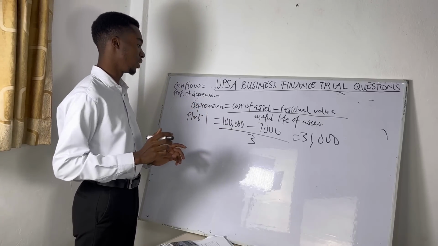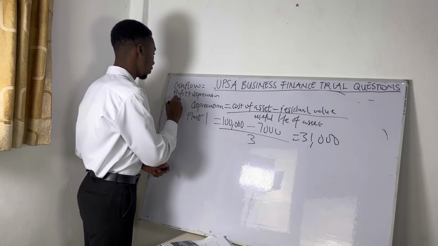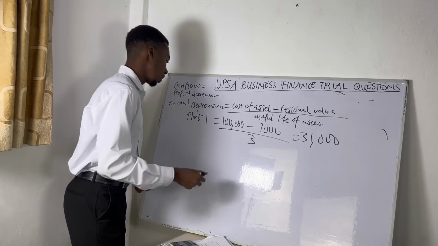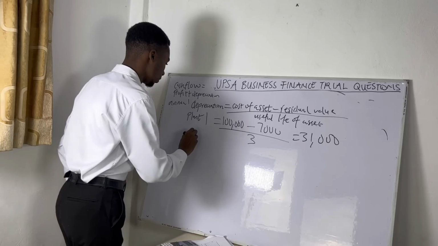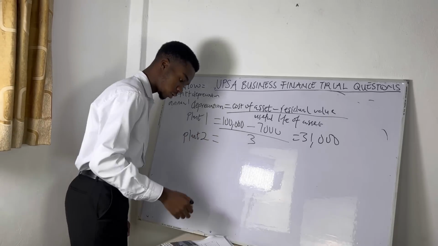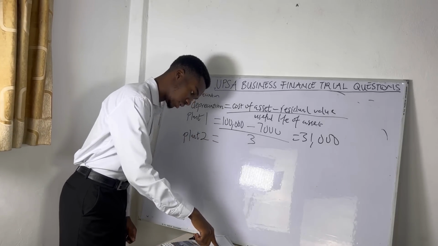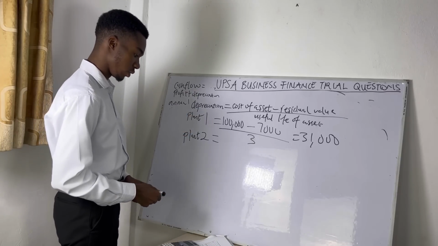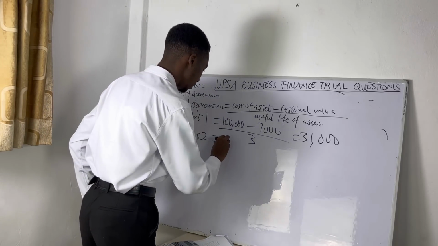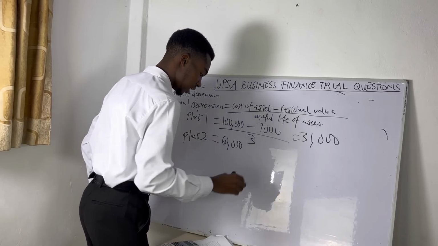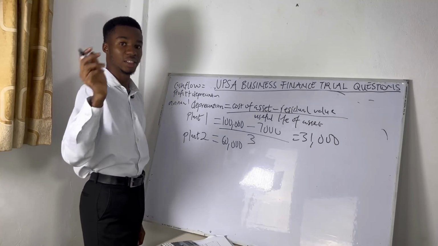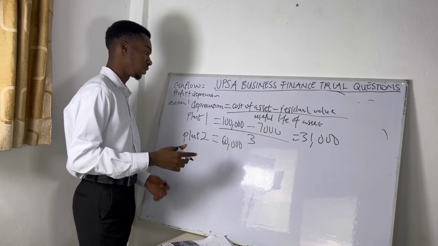So you can see for plant 1, the depreciation is 31,000. This is the annual depreciation. What's calculated for is annual. So the annual depreciation is 31,000. Now for plant 2, the cost of the assets is the one in brackets. The cost of assets will be given to you first, which is the one in brackets. So 60,000, because at the top is 000. When you see 000 at the top, if it's 6, it becomes 6,000. If it's 60, add the 3 zeros. If it's 600, add the 3 zeros, like that.